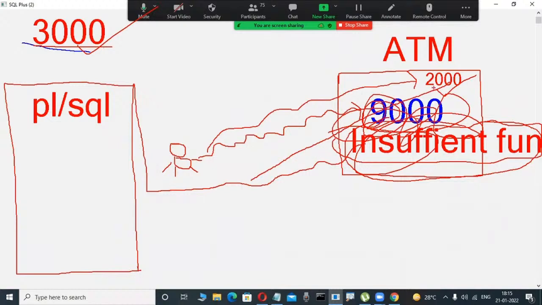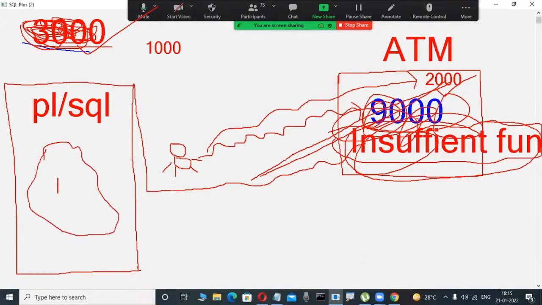Now, whenever we withdraw 2,000, what is the available balance? Yes, here 3,000 minus 2,000, that is 1,000. That I want to affect in my database. Otherwise, if you withdraw 2,000 and still 3,000 is remaining available, then the total banking system collapses or not. Those are all transactions, and they are written through coding only. That's why, for this type of coding, PLSQL developers are required in a project.